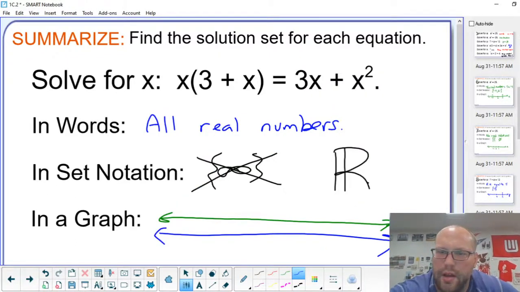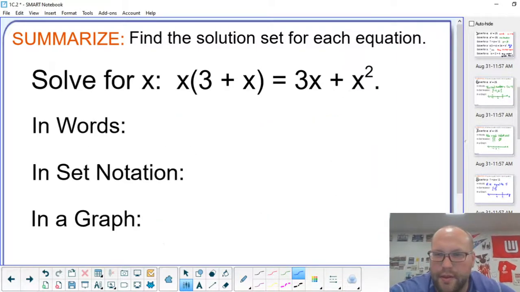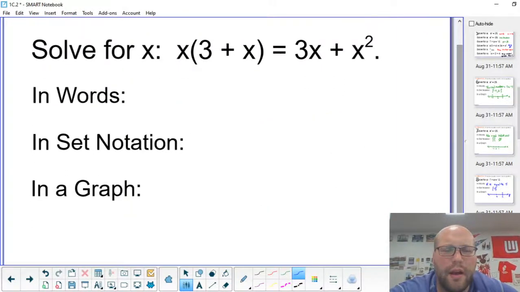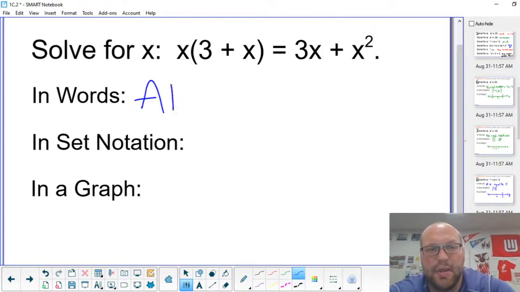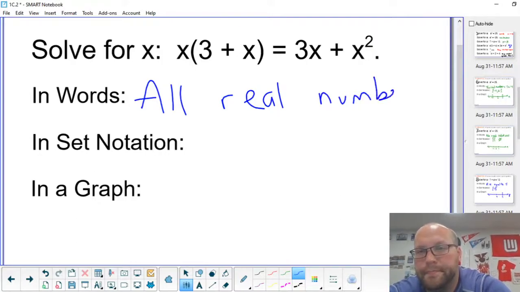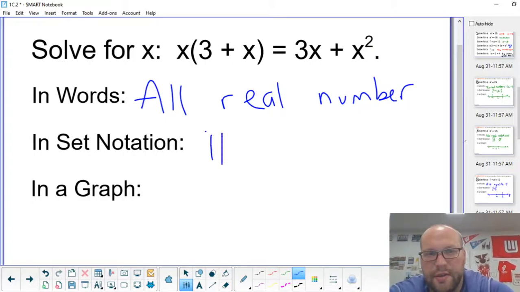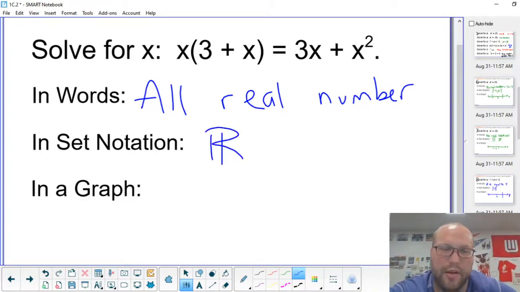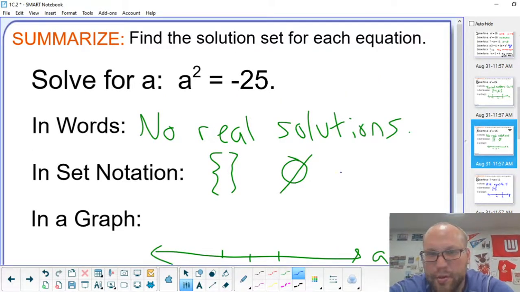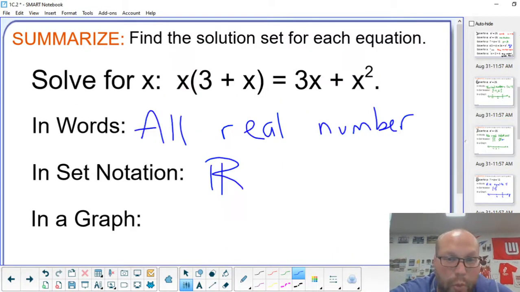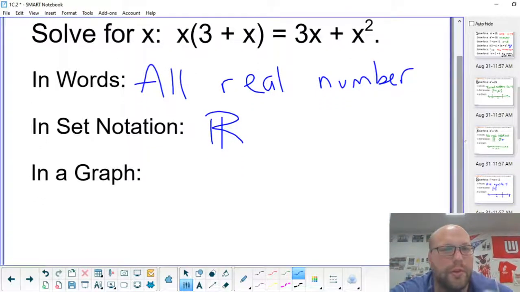And the final couple solutions that come up, the one that we came up with for this one was, if you look, this is always a true statement no matter what the value for x is. So in this case, it's going to be all real numbers. And there's a really neat symbol for that, which is just a capital R with 2 vertical bars. That's our set notation, just like how the empty set had its own symbol. The set of all real numbers has its own symbol, so we're just going to do it that way.